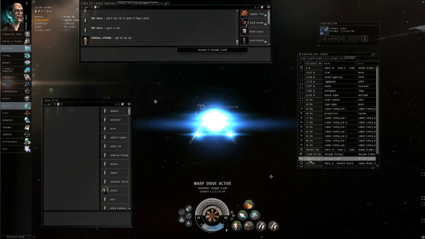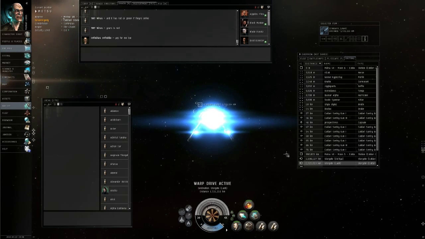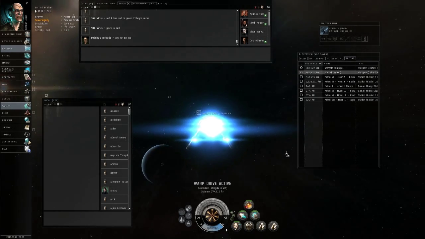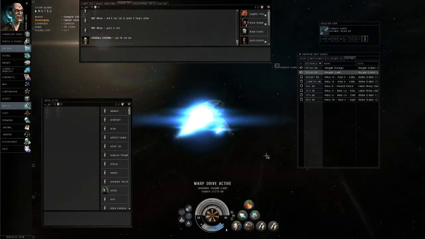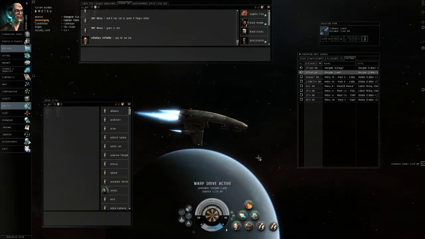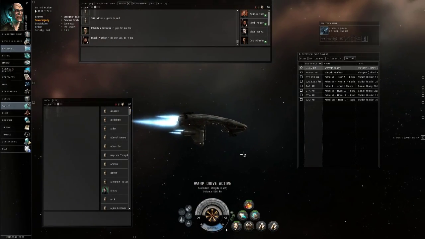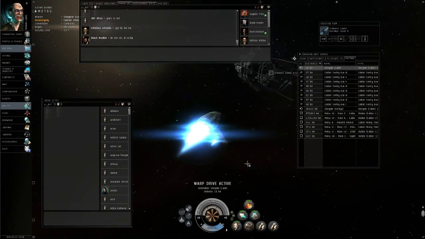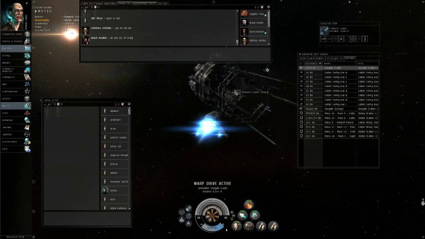The point of aligning is that if you are aligned correctly, your ship will warp almost instantaneously. It doesn't need to turn first, so your fleet commander can tell everybody to align, and then once he says warp, he can be pretty certain that they are all going to warp at the same time. We're approaching the gate here.